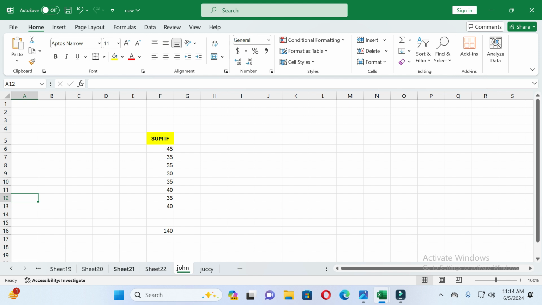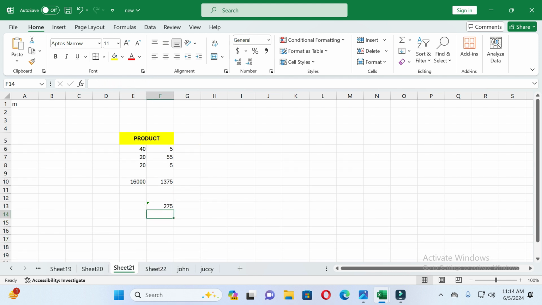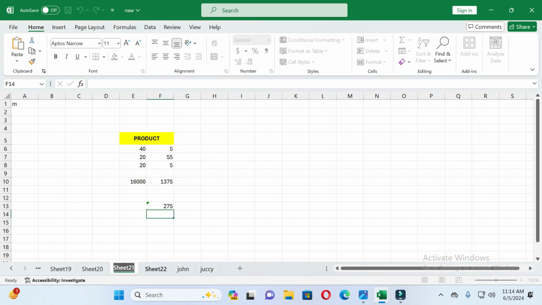So guys, you can see I created different sheets. If I want to rename any sheet, firstly select the sheet. After selecting the sheet, right-click with the mouse, and here you can see the rename option. Just click on it, and here I will write the name. After renaming, just press the Enter button. After pressing the Enter button, you can see the rename of this sheet is done.